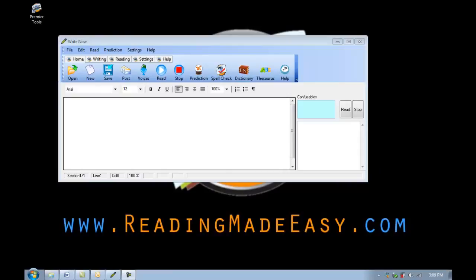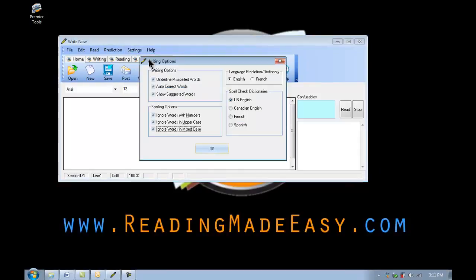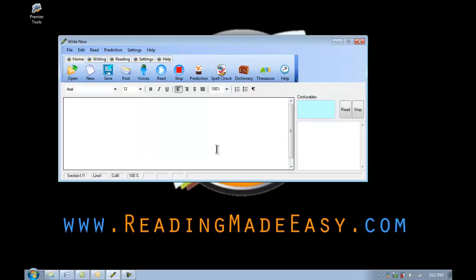In this video, we're going to continue on with some of the more advanced writing and editing features that are available. If I go up to Settings, I can click on Writing Options here. Here we have the option to turn on and off the underline for misspelled words. The autocorrect words, there's a built-in autocorrect which I'll also show you in this tutorial. We can show suggested words. We can also configure the spelling in here as well, what the spell check picks up and what it doesn't. If you have a multi-language version, then you can switch the dictionaries here. And that's about it for the writing options. So just a few more things you can configure there.